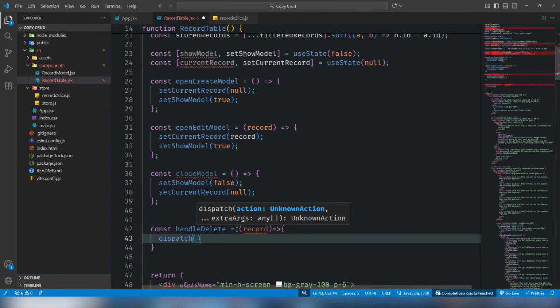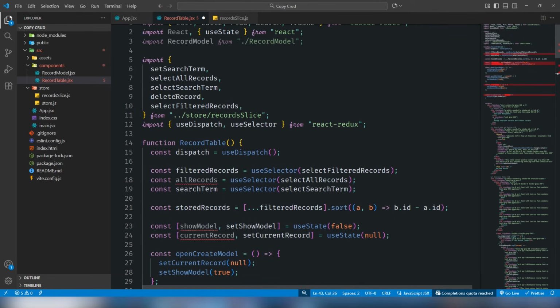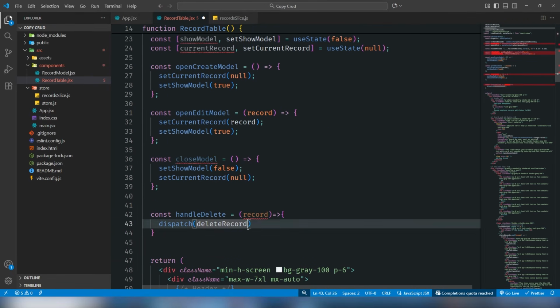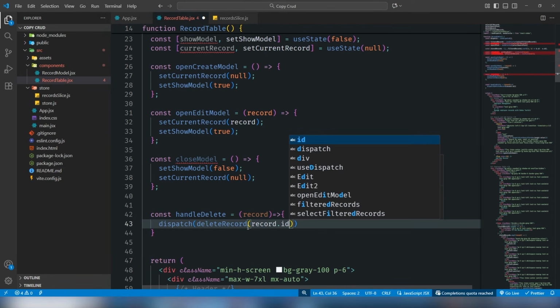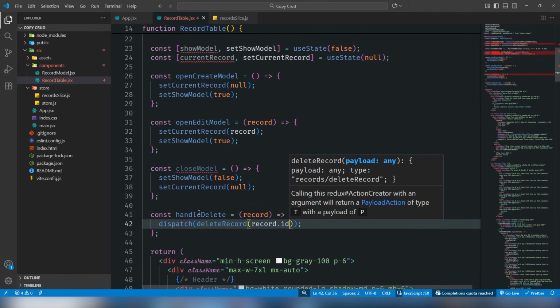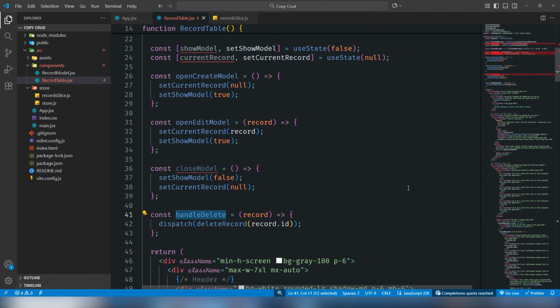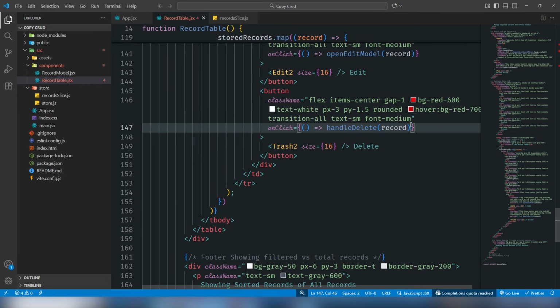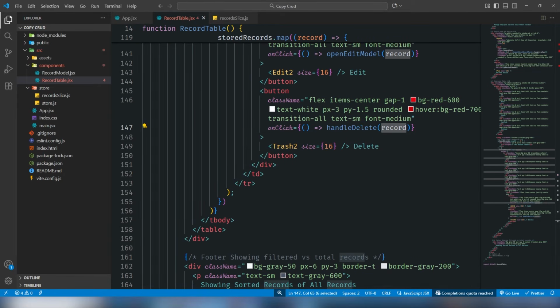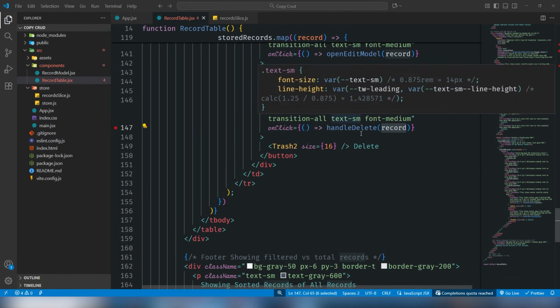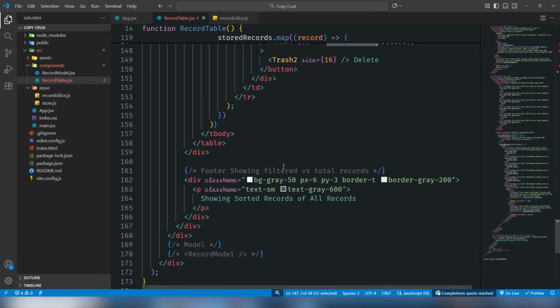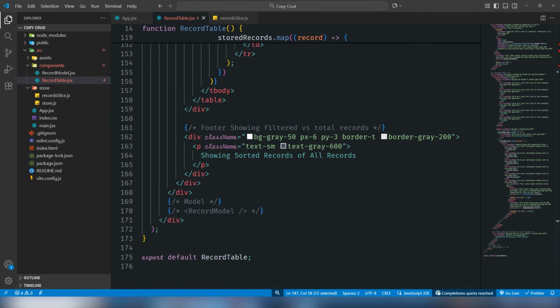So right now I'm going to use dispatch delete record, which is coming from the top like this one. This is a function. Inside the function there is one parameter you need to pass, which should be record.id. Okay, so I have called that function on the bottom. Inside that I pass the value. Yeah, it's perfect right now. I will change it later when I work on the delete functionalities, meaning I will update it.